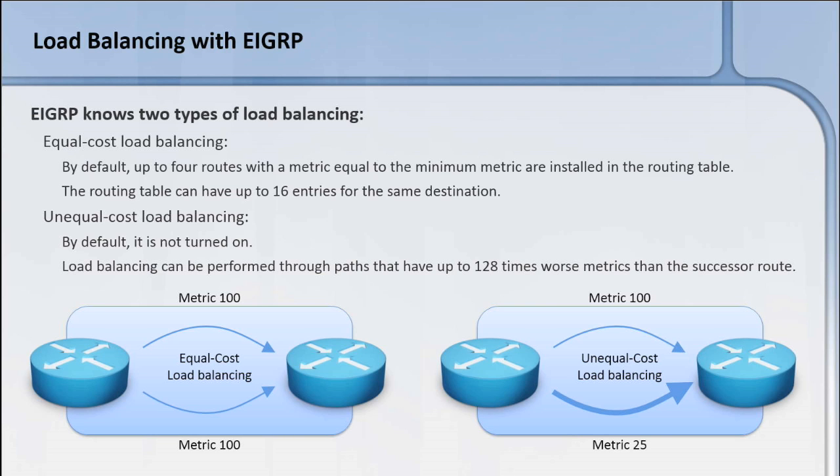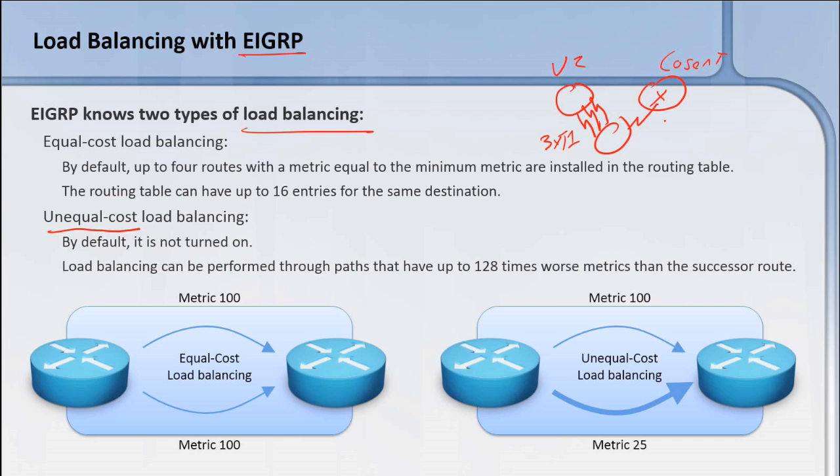So EIGRP can do two types of load balancing. This is another thing that I learned as a young duckling, kind of making my way through networking. And it was like, oh, wow, another thing that makes EIGRP special is it can do unequal cost load balancing. In other words, I could have a connection to Verizon, and it is 3 T1 links. And I could have a connection to Cogent. So this is Verizon, this is Cogent, and it could be 1 T1 link.